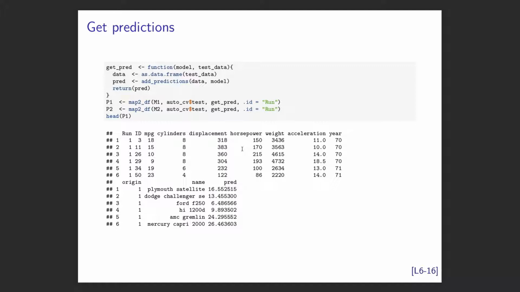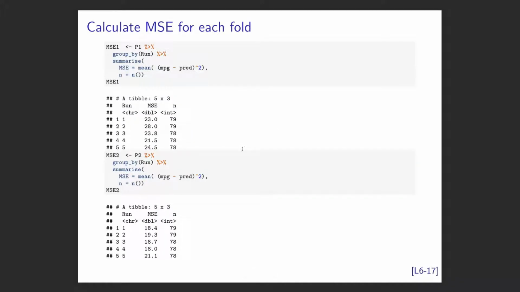And when you have a look at it, you can see it spits out your data there. This is run 1, it's got all the information, and the final column is that nice predictor ready to go. So now we're pretty well there. We can just group by each run. We can organize a summary where the mean square is going to be the mean of the mpg minus the pred, all squared. If you haven't seen it before, n equals n bracket bracket is a shortcut you can use in summarize, which will just count the number of rows for you. It's just a quick shortcut for counting rows.